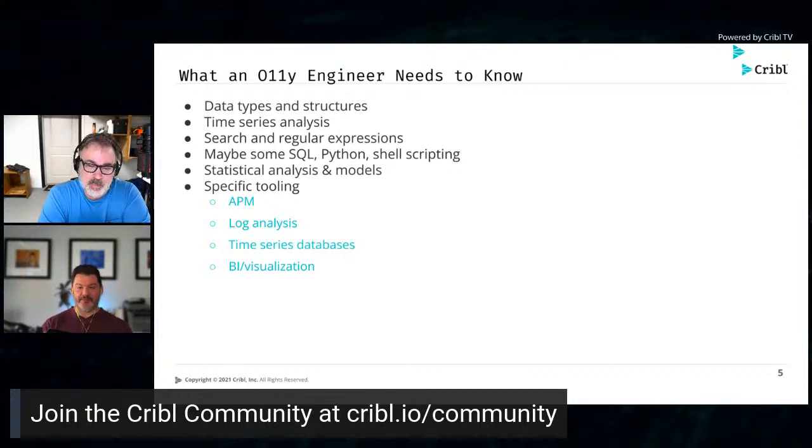The way you can think about this, let's pretend these two words have meaning: structured data has externally defined structure, like a database table, where you have your column names, column types, and so on. Unstructured data is where the structure is embedded within the data itself. For some reason, people really trip up on this, but the structure is there, you just have to know how to extract it. So knowing what these different data types are, how to find that structure and how to interpret it, is something an observability engineer definitely needs to know.